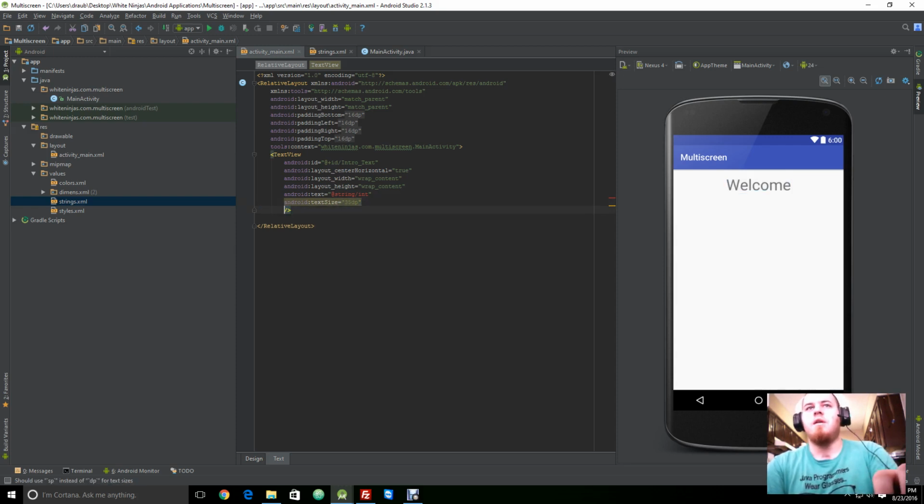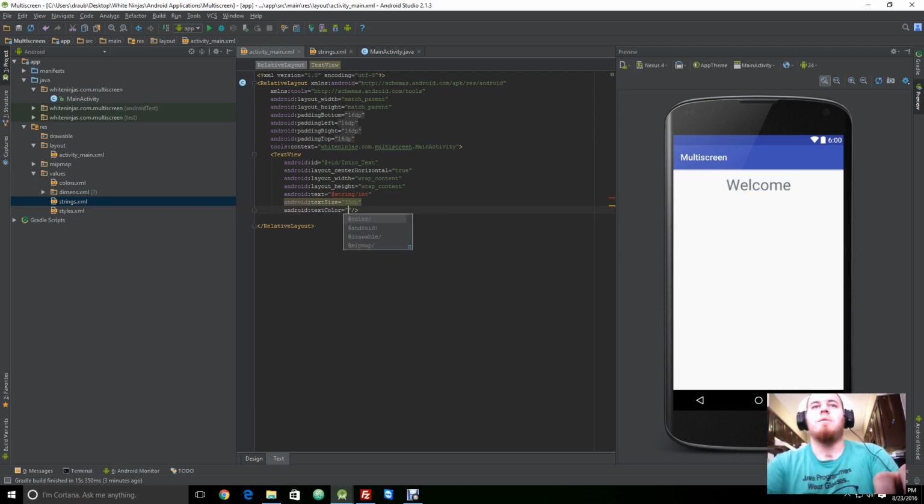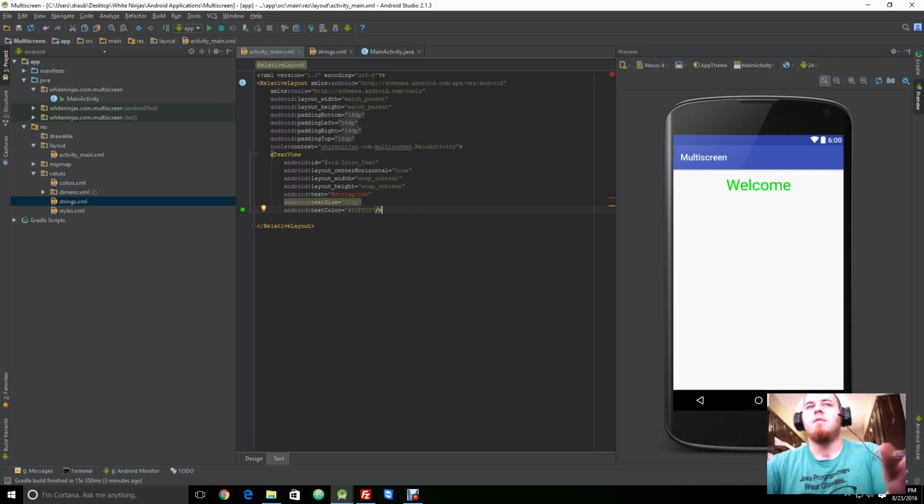Do you want the gray? I don't want the gray. Let's go ahead and put in a color. So we'll just do android:textColor. Now, this one, we could do the same way we did our text up here. We could either implement the color itself directly using a hex key. So we'll do 00FF00. Give it a nice bright green. That's great. But if you want to do it with a string integer, not a problem.